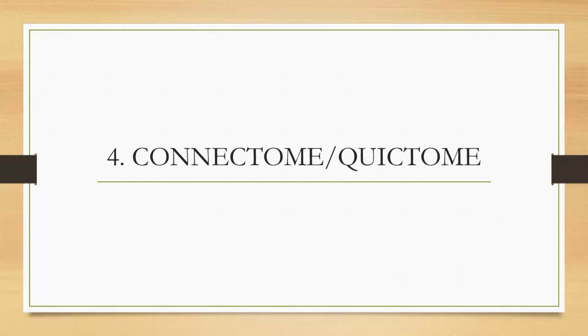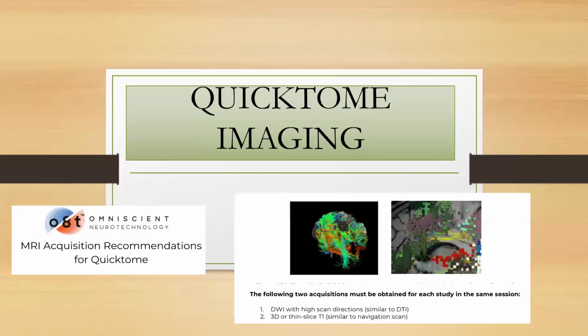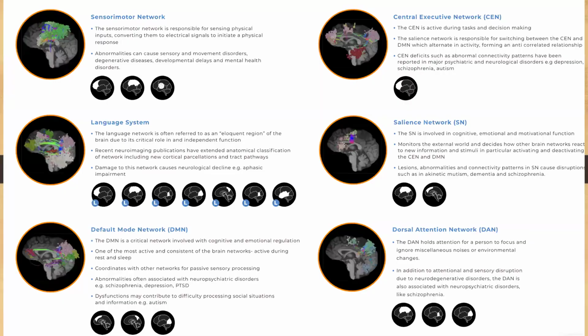This is another imaging method we used, the connectome or connectomic imaging method. In this imaging method, we need only the DTI images and 3D T1 images. Based upon this imaging technique, we can get multiple networks of the brain, and this will be very useful for pre-surgical and post-surgical planning. Almost all the networks, like motor, language, all these networks we can acquire by this imaging method.